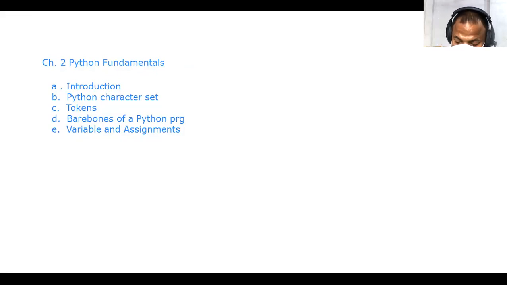In the introduction of this particular chapter, Python fundamentals, the example of the IPO cycle is given. I think you all know what the IPO cycle is because it is already mentioned several times in your junior classes, that IPO stands for input, process, and output. It means the computer's functioning. If you see the overall functioning of a computer, we can say that it uses a cycle that is known as the IPO cycle: input, process, output.